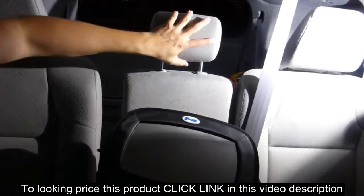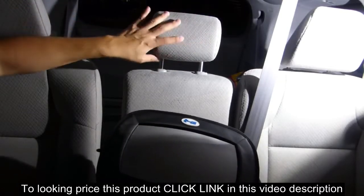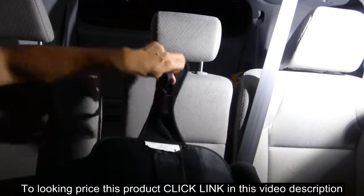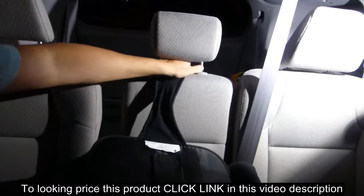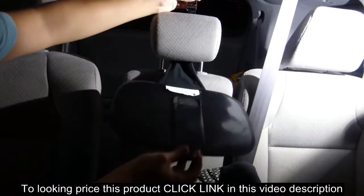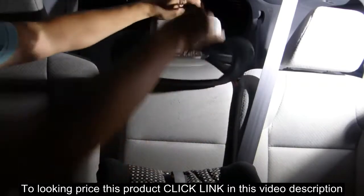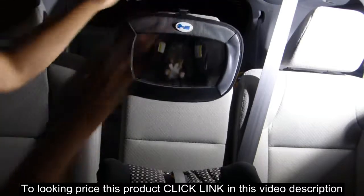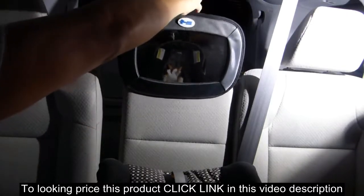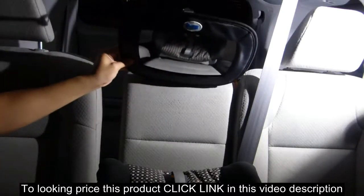This is a typical minivan, so they do have a headrest here, and I want to show you what it looks like with the headrest. The first way to set this up, if you do have a headrest, is to stick it vertically in like that. Then you've got a clip, which adjusts, so if you want it tighter or less tight, you can. I can tighten this part here or loosen it. In this case, I want to loosen it a little bit because I want it to face downward.